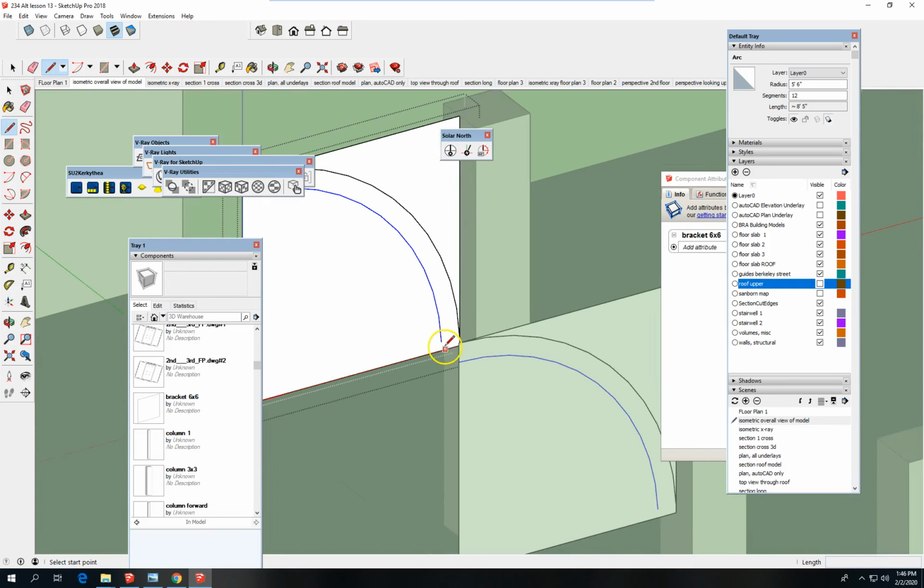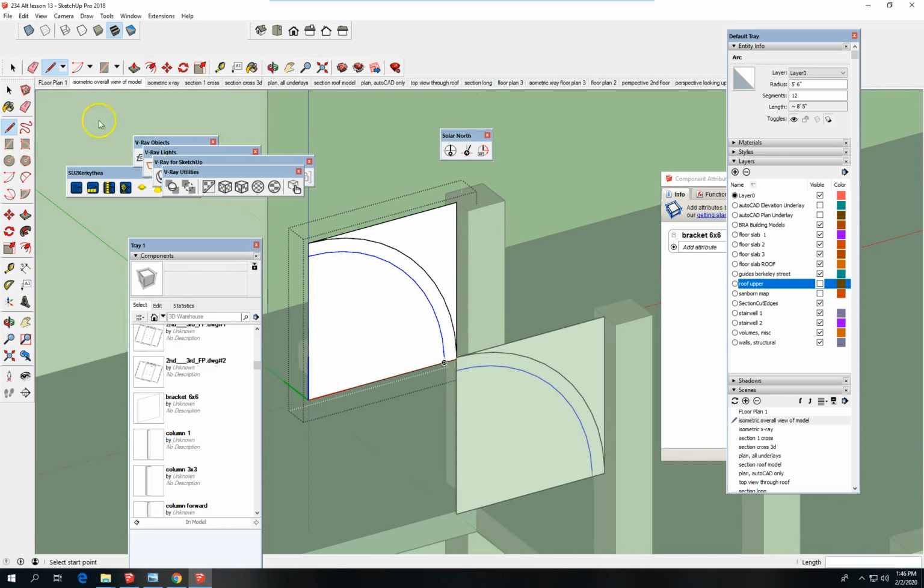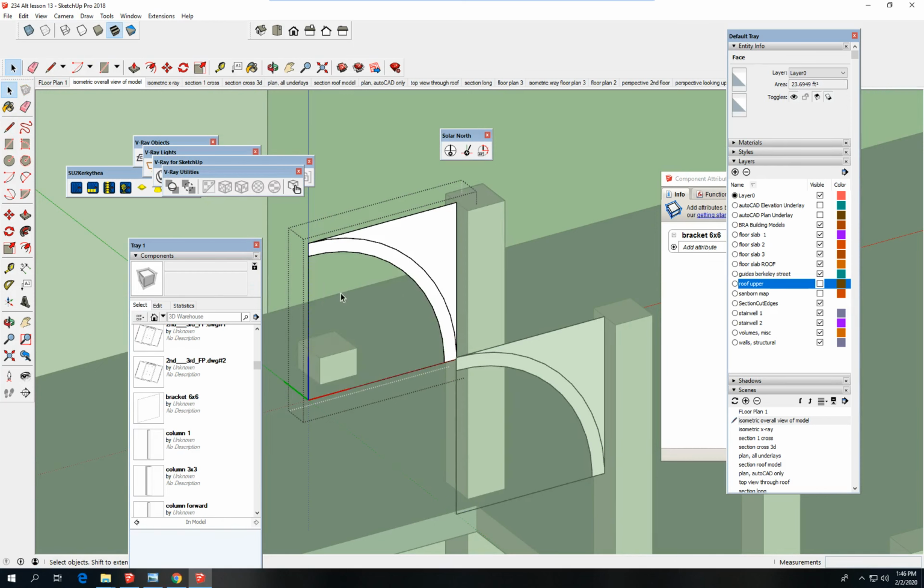I'm going to have to draw in order to sort of complete, because I want to be able to remove that line.